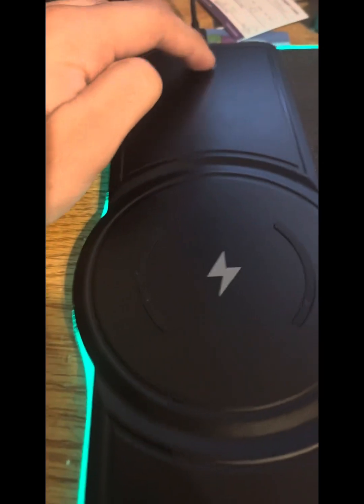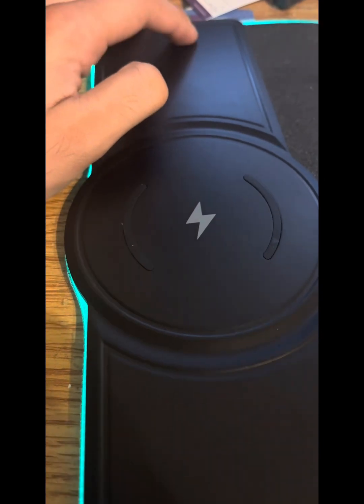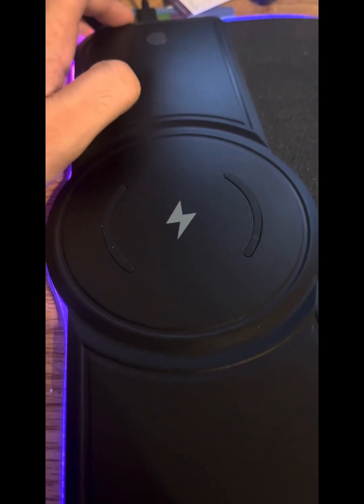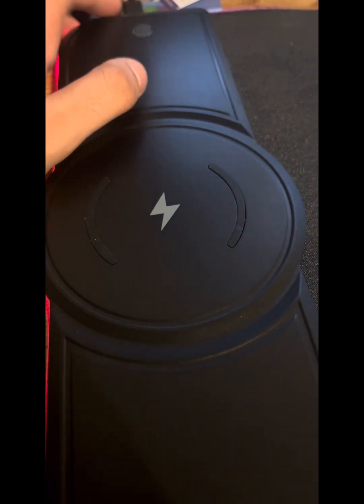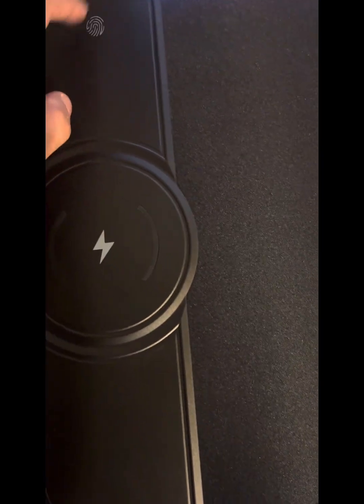Then after that, you plug into this, to the back. Then after that, you can change the lights by tapping it. You can change the lights to RGB, and then that's where you can charge your phone. Then keep tapping the lights.